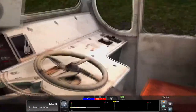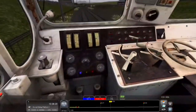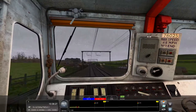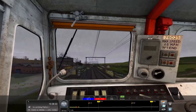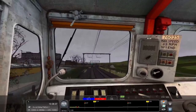The interior is looking quite nice on this. It's definitely different. Definitely different. I have definitely fully enjoyed the Woodhead electric line in BR Blue DLC for Train Sim. I would definitely recommend it.